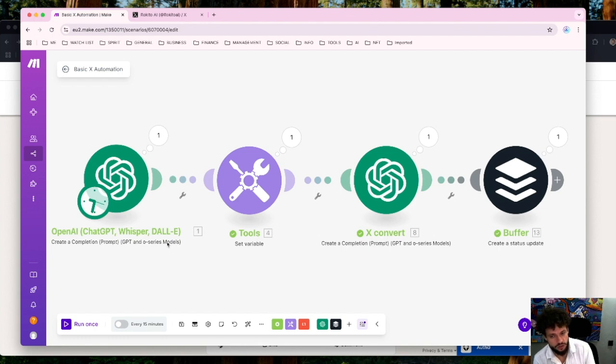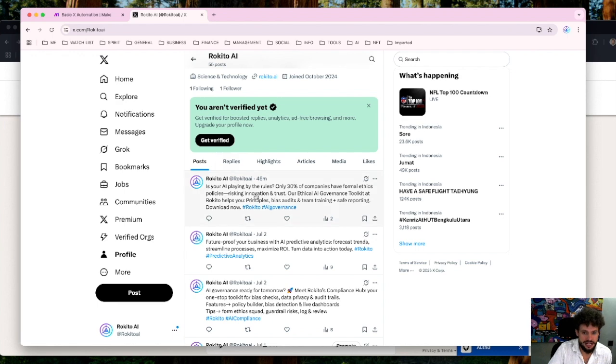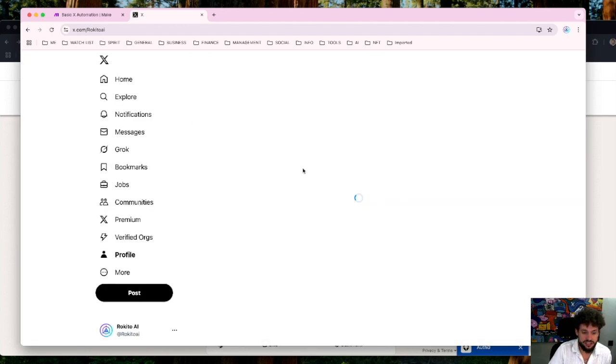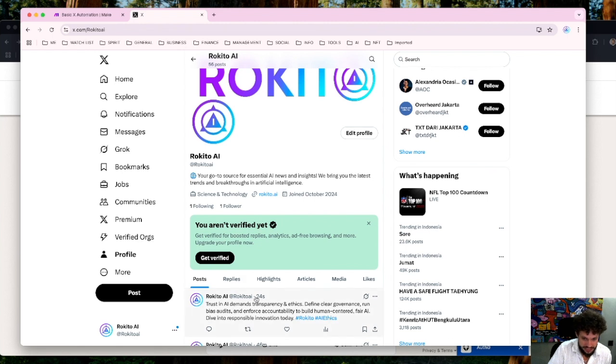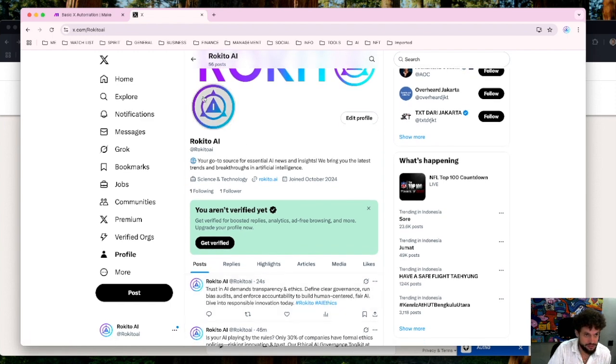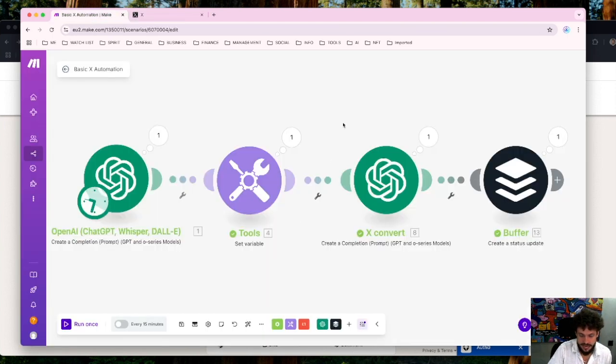So it's dependent on what type of account you have, but I'm just on basic. See, it's already posted. I will explain what Buffer is. Let's refresh this really quickly. Rakito is my test account where I post all my tests, as you can see, 24 seconds ago. It has posted a post, so it works. That's the main thing.